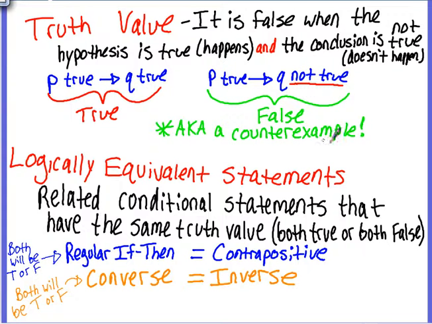So keep that in mind when deciding if these things are true or false, because you will have homework questions that will give you a statement and ask, is it regular if-then? They won't call it that. They'll say, is the original conditional statement true? Yes or no? Then it'll say, write the converse, or it'll give you the converse, and ask, is the converse true? And you'll say yes or no. Now, if they're both true, that means it is a true biconditional statement. So you would say the biconditional is true if both the forwards and backwards are true. So bear that in mind. Also, I'm going to come back to this bit right here because you're going to need this for some of your homework questions. I'll mention that in just a moment.